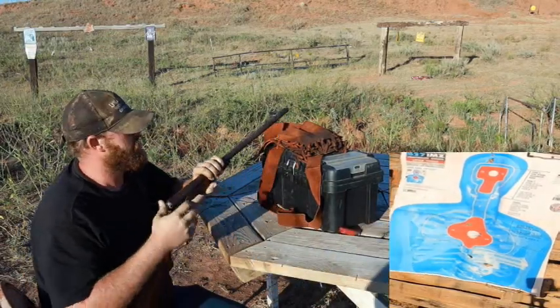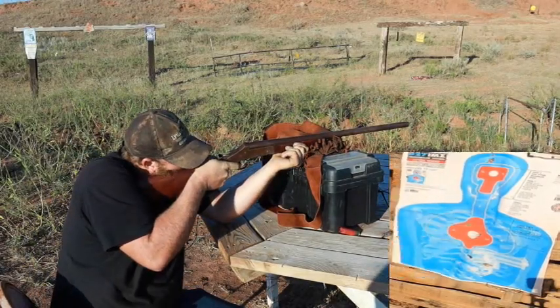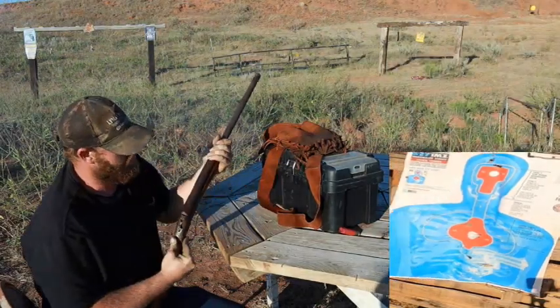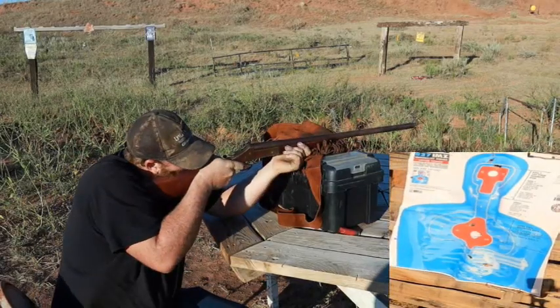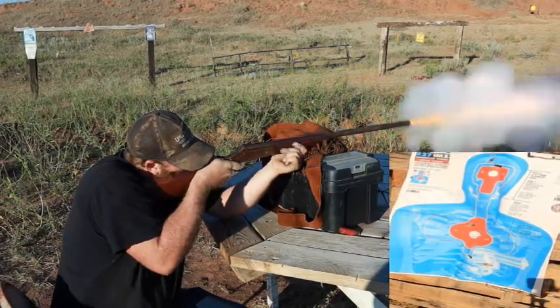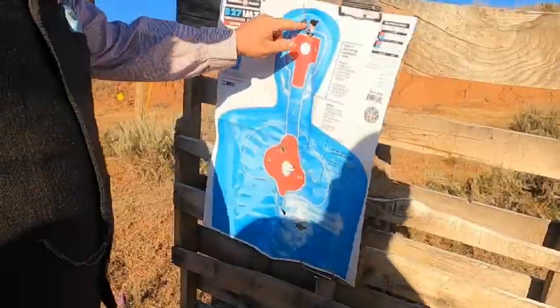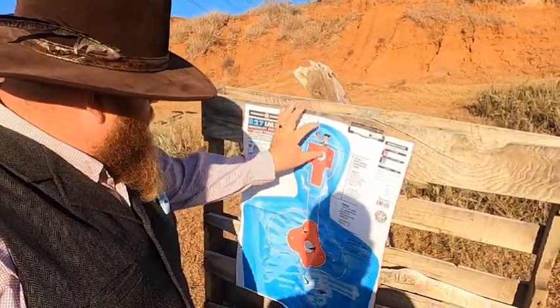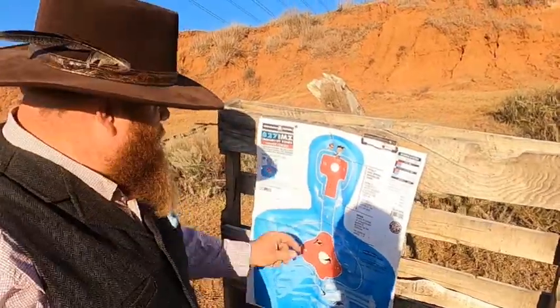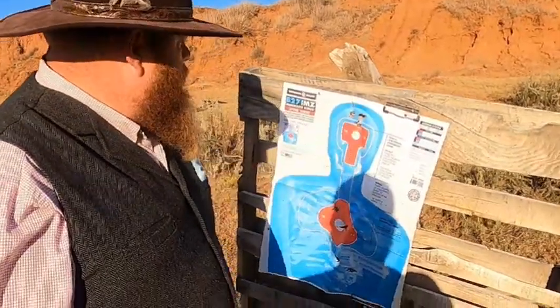Just over top and aim in the same spot. Let's go see what we got. Okay guys, 80 grains of black powder and 69 caliber round ball. We are less than a 2-inch group right there out of a smoothbore at 25 yards. It's a little high. That's fine, that's perfectly fine. He was aiming right here. Guys, that's a deer hunting round right there.